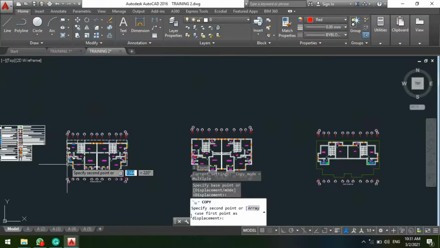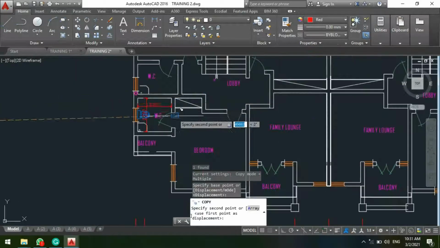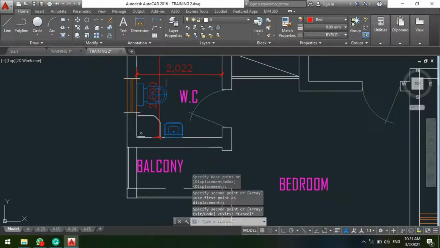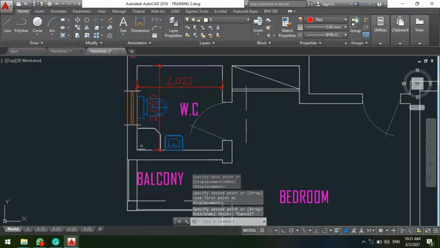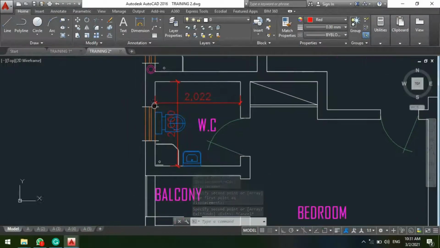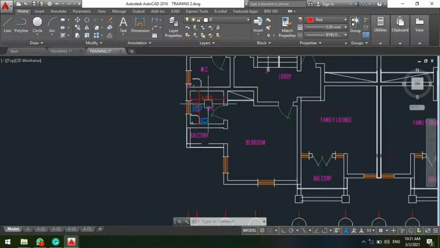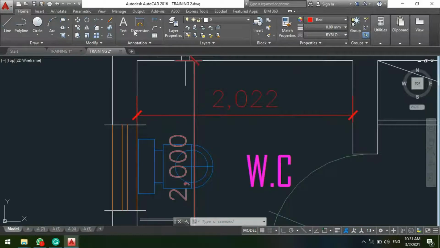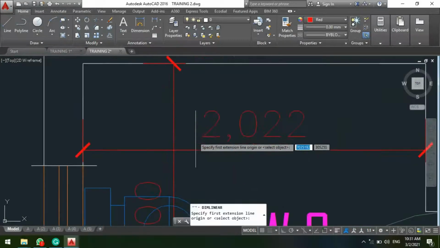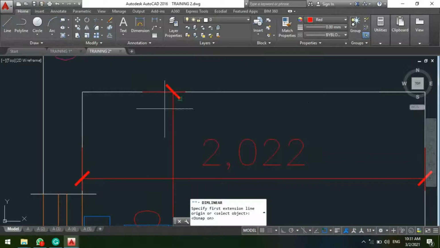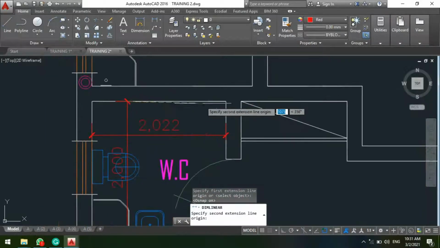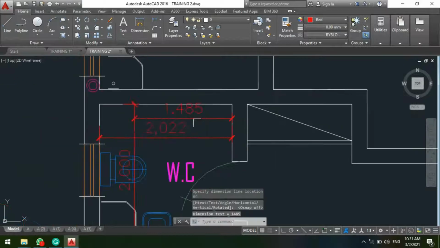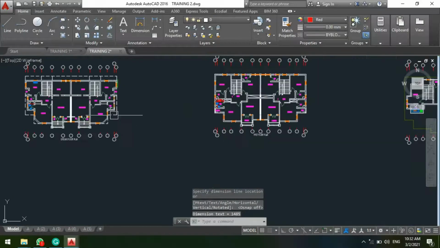So I'm using spacebar as copy. That's why it's easier, because that was the last operation I performed. So here, after then, what will we be having? Our bath. 2 meter, 2 by 2. So let's place our bath here. Let's take the dimension. The minimum bath you can have, based on the standard dimension I showed in our last class, is 1.5. So we have 0.45 here. So our bath can stay.